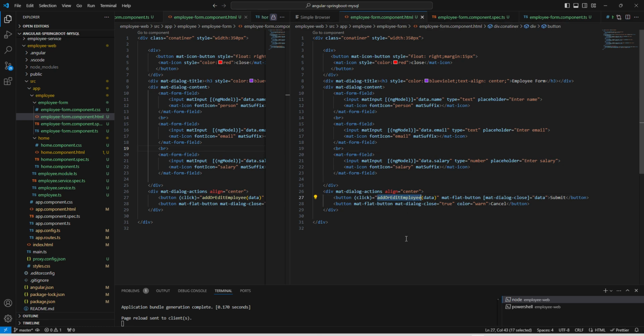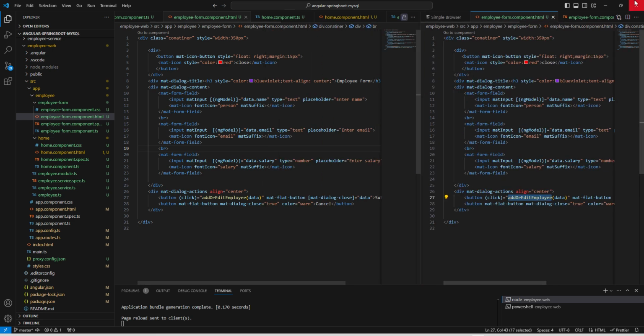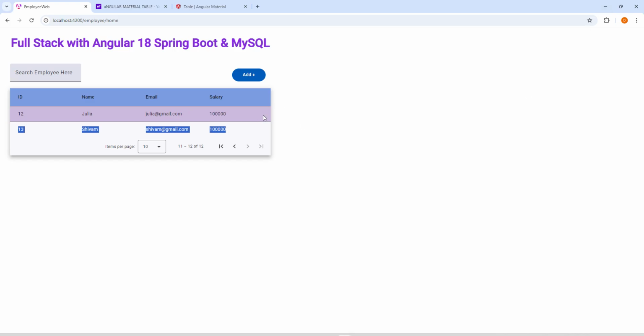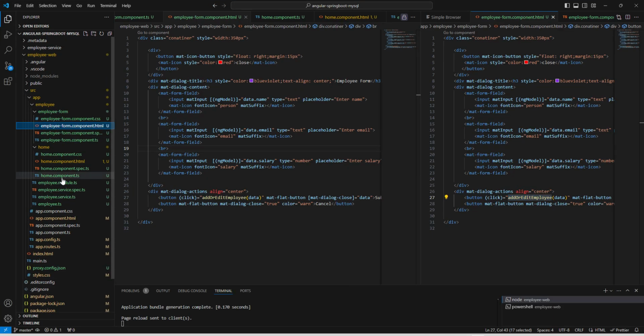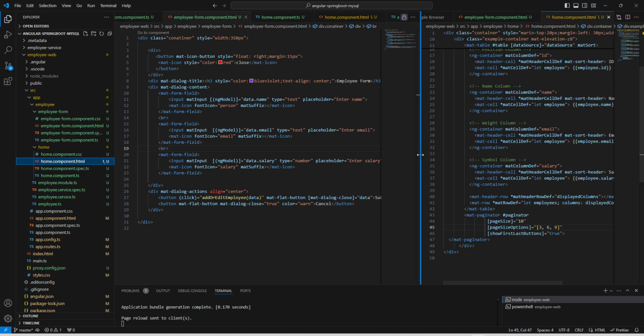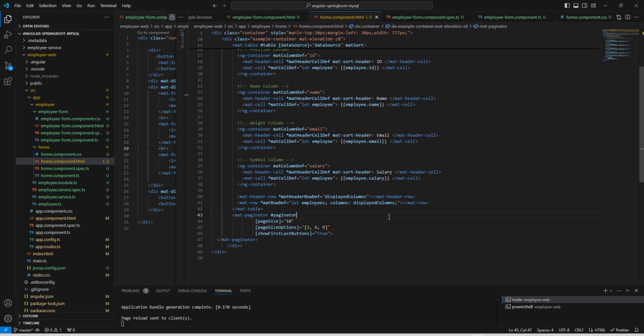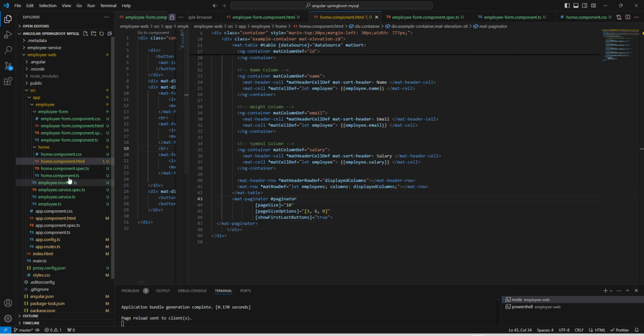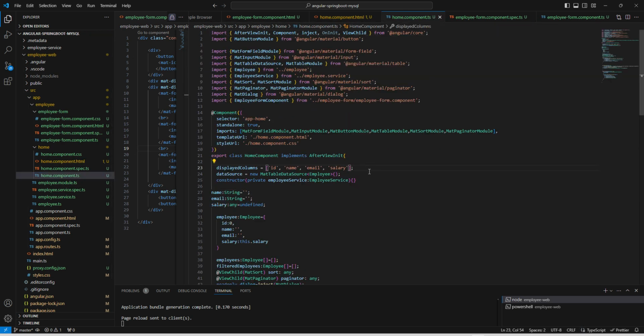Now this addOrEdit employee method we are going to use for updation as well. So to add the updation part or check that, we first need to add the action button here. Now to do that, let us go to our home, and here we need to add the action buttons. So before it, we need to go to the home.ts file. Here in the displayed columns, we need to add one column, edit. Next is for delete. You can save it.